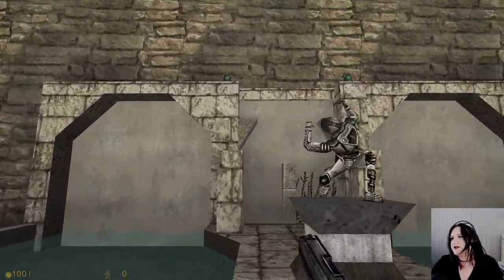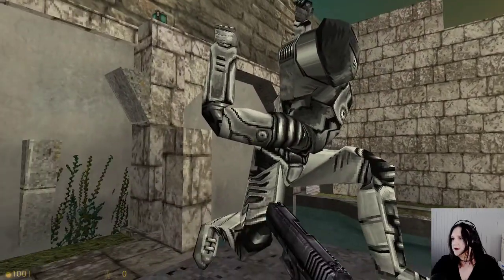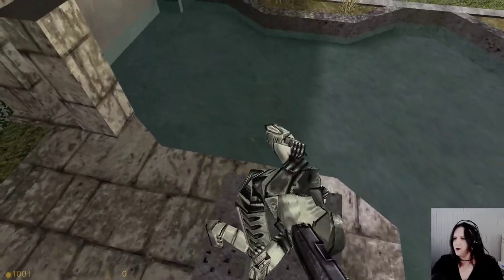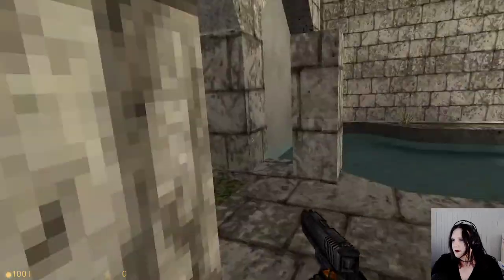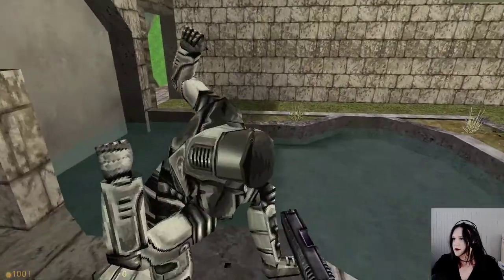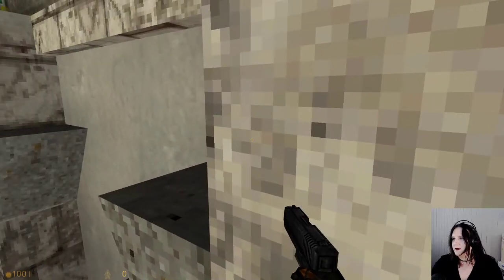Is this a statue of Gina? No, it's just an element of HEV scene. I don't know why I thought it was Gina. Or why this statue is in this pose. That's... Look, make a statue of whatever you want. I'm not going to judge.